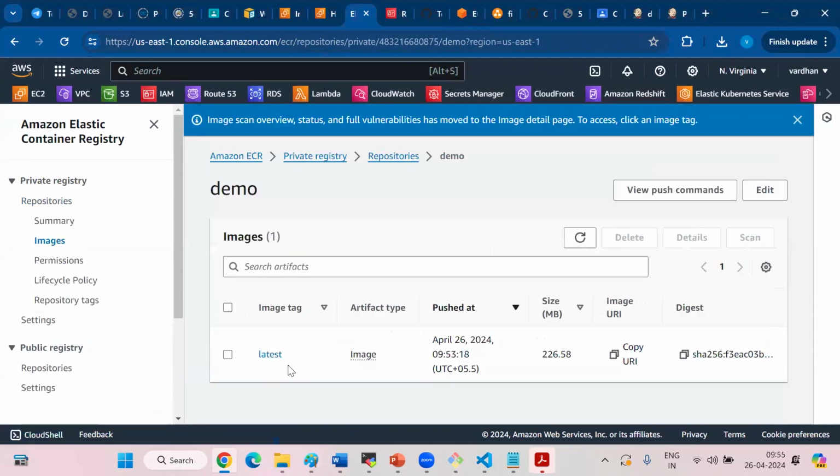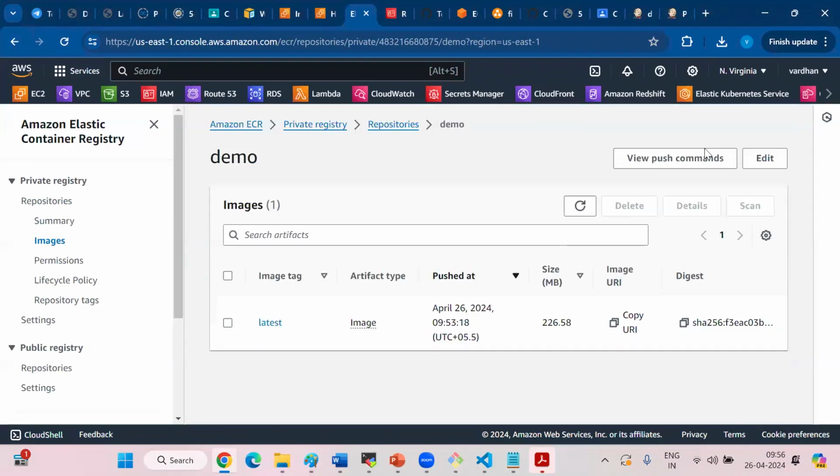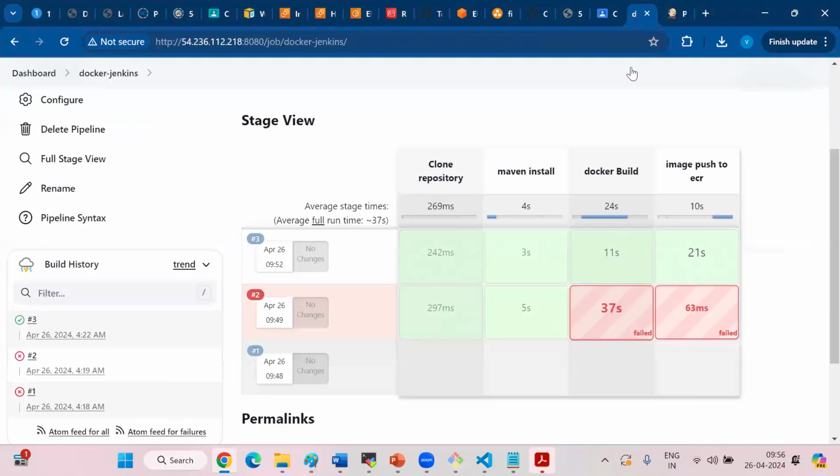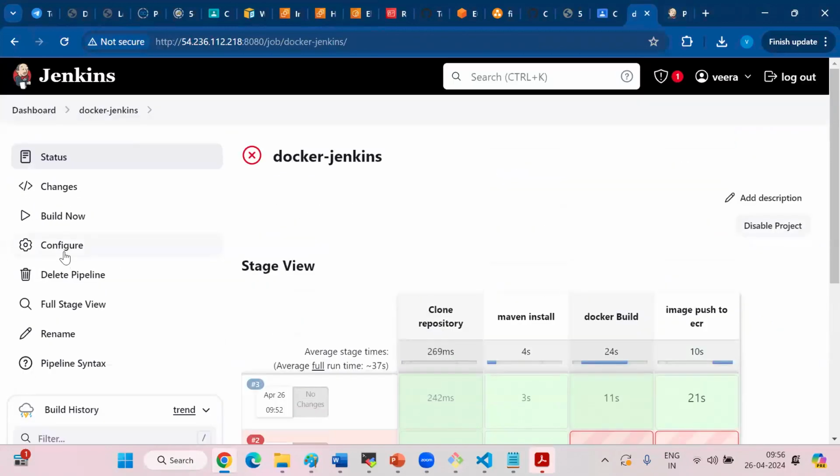Is this clear, everyone? So I'm not running any container here. Just build image, push image. This is the process. That image we need to deploy next into Kubernetes. Understand? In Kubernetes. Why? To provide high availability concepts, scaling and all. Okay, so now you tell me, guys, go to configurations now again.